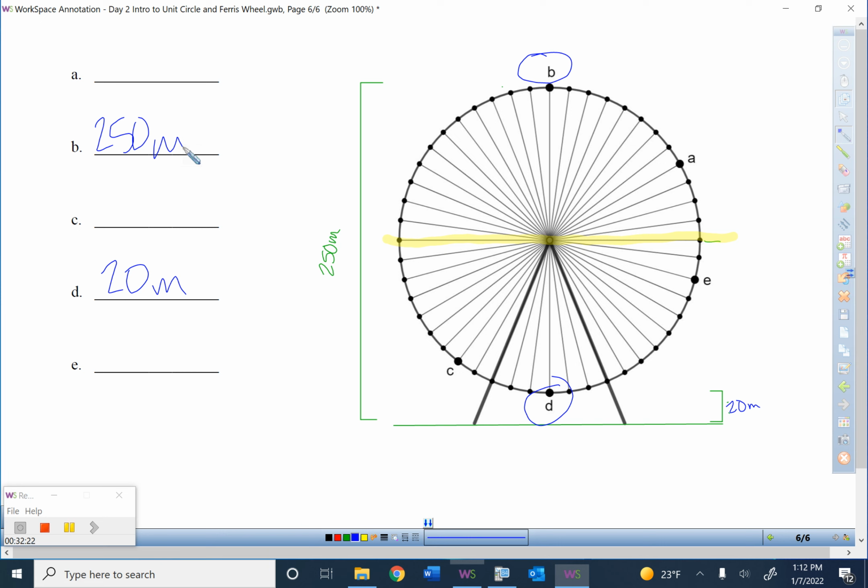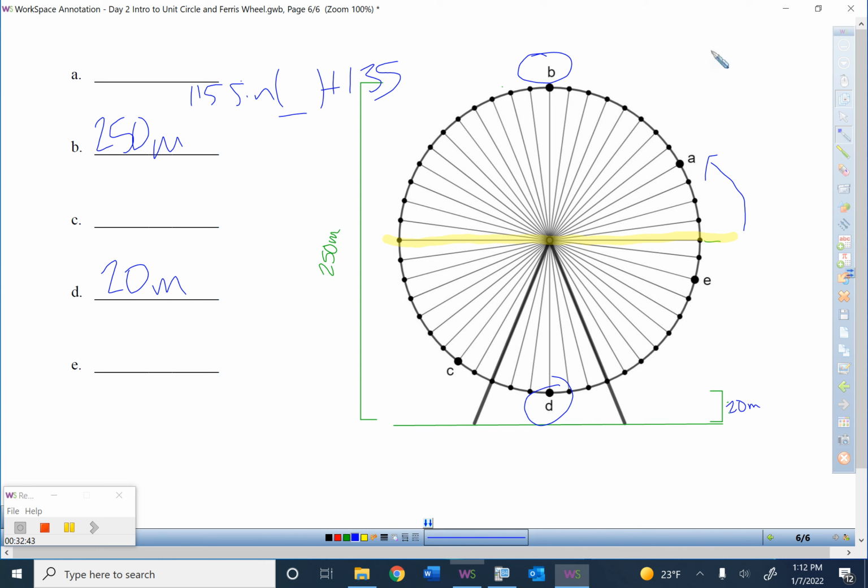Okay, so I know that my formula is going to be 115 sine of some angle. I'm going to leave that angle blank for right now, plus 135. Our job is to go figure out that angle from our horizontal. If we think about our circle, we know that straight up top is 90. We know over here is 180, and we know down here is 270. But we're not sure what each of these little spokes references right now. We can find it though.